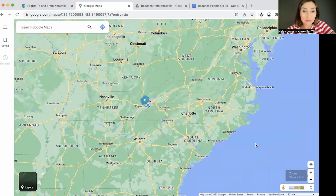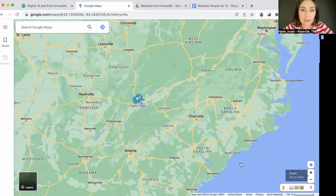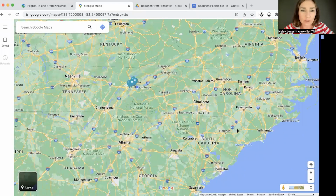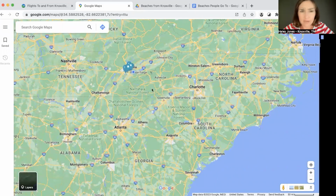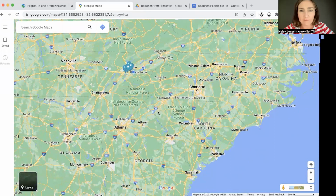All right, so essentially, what did you think? That's kind of what it's like to drive, basically, if you go anywhere east, you're going to be going through the mountains. Now, I think if you actually go far enough south, you will avoid that. So if you go to Savannah, I think we actually went Chattanooga this way when we went to Savannah. We did not drive through the mountains because it would have been way over and then down. But I think we went Chattanooga, Atlanta, to Savannah this way.